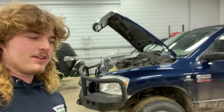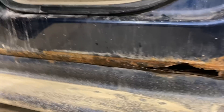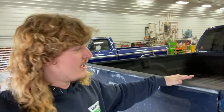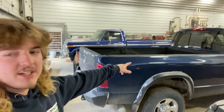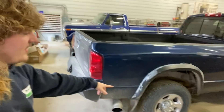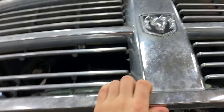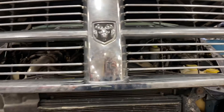I've been doing some searching online for what I want to do to this thing. We have a little rust going on under the truck on the cab corners and doors — it's not terrible but it's there. The box has rust underneath, and I'd really like to put a flatbed on it — I've seen pictures with flatbeds and it would be convenient for farm work and looks pretty sweet. I also want different headlights because these are foggy, and the grille's cracked right here — not terrible but I might replace it.